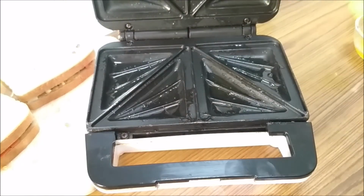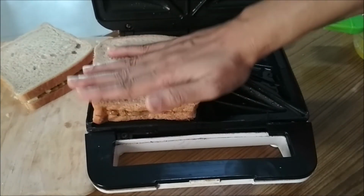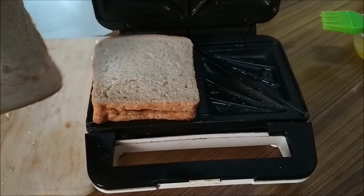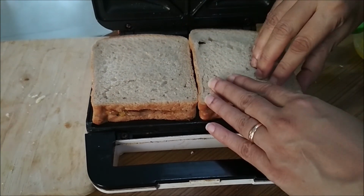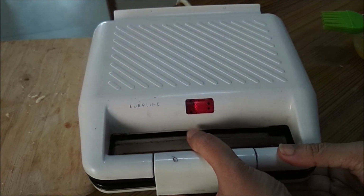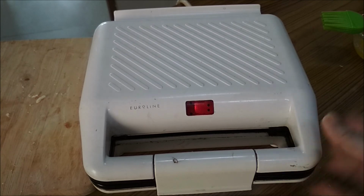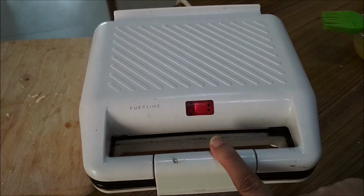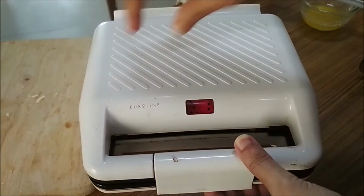Place the sandwich. Press it down to fit it in. Close the lid. That has started off, and we'll know the toasties are done when it switches off. That has turned off. Let's take a look inside.